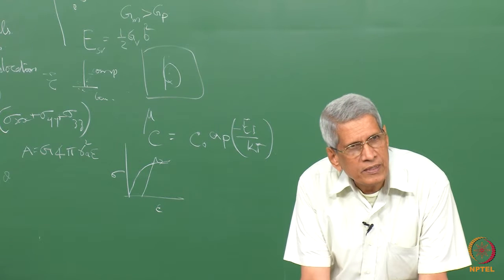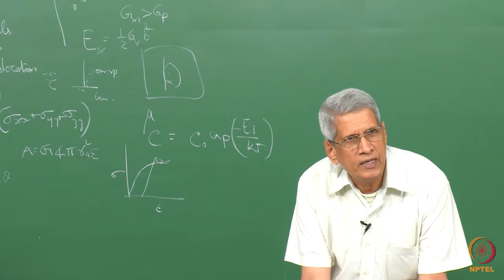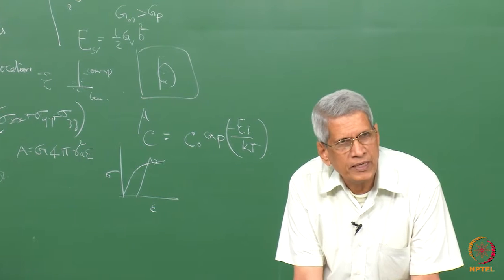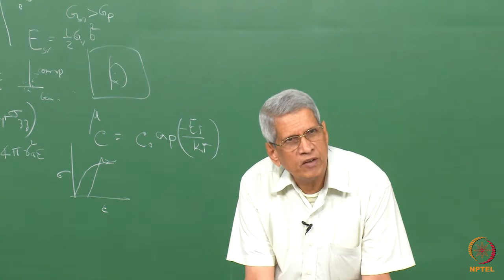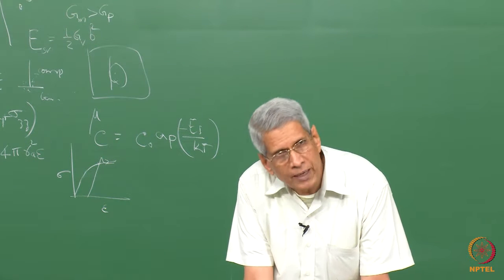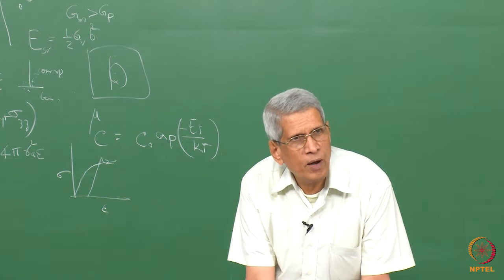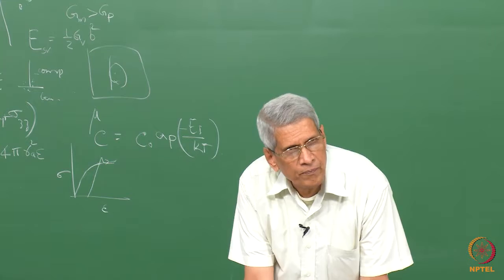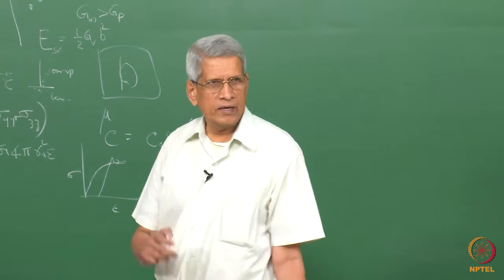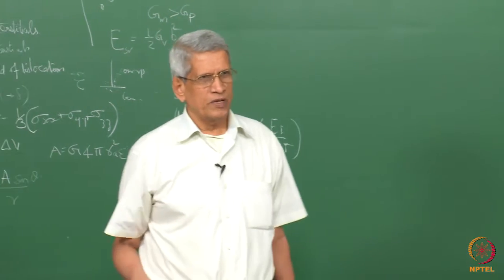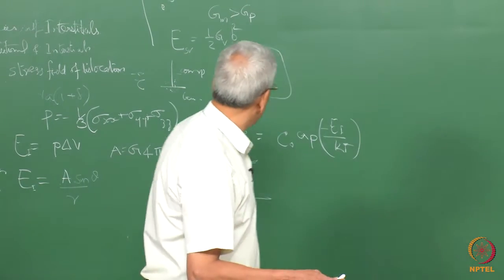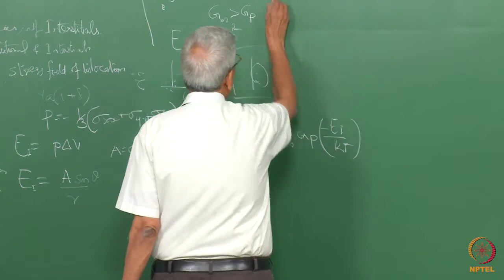This is what essentially we see in the case of iron with interstitial elements. Because in the case of interstitial elements, even at room temperature, the defects are sufficiently mobile, so they can form an atmosphere around the dislocation. That is why in pure BCC iron, when we test it, we always find a yield phenomenon which occurs.